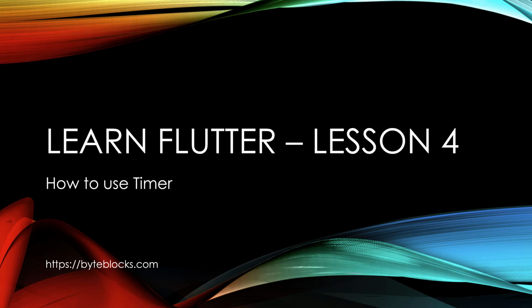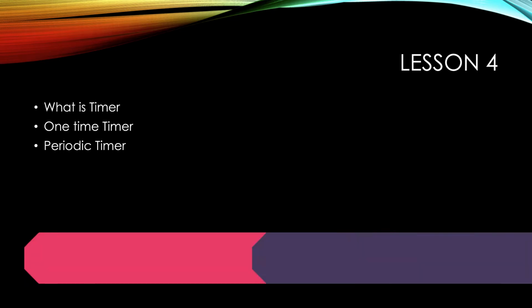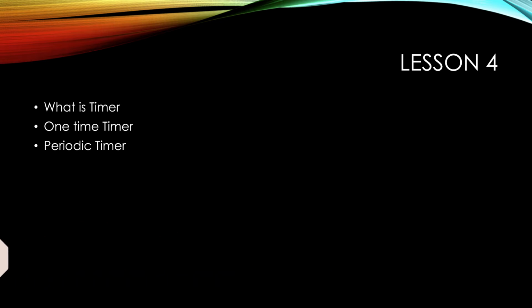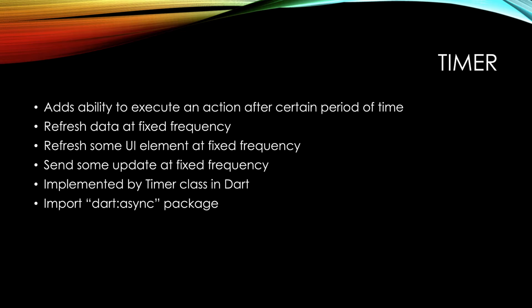So let's get started. Today is the time for timer. So where do we use timers? This is what we are going to cover in today's lesson: what is a timer, and then there are two types of timers, a one-time timer and a periodic timer. That's what we are going to talk about today.